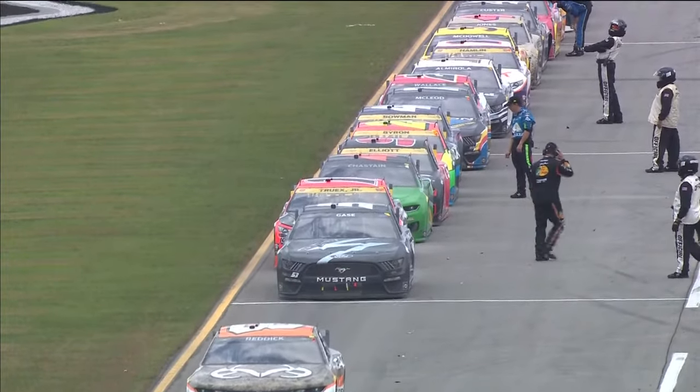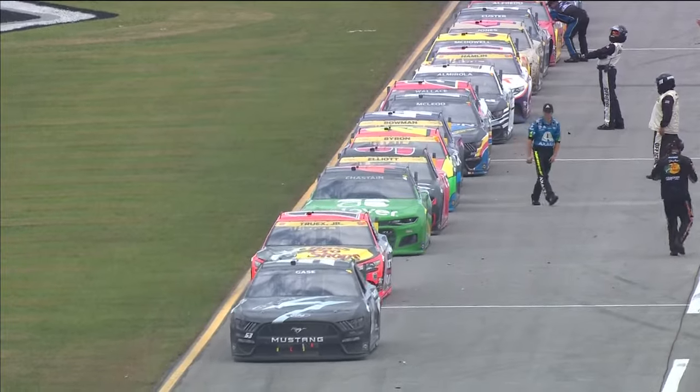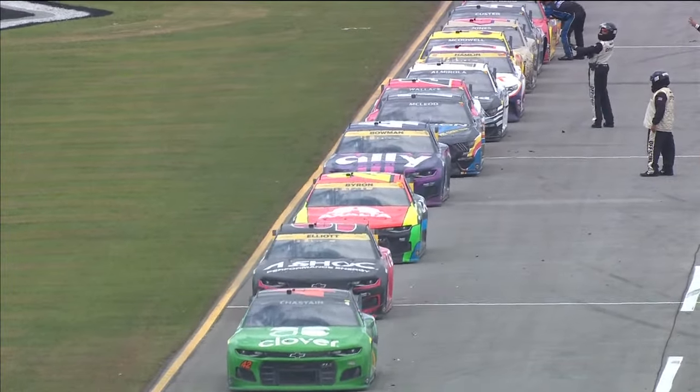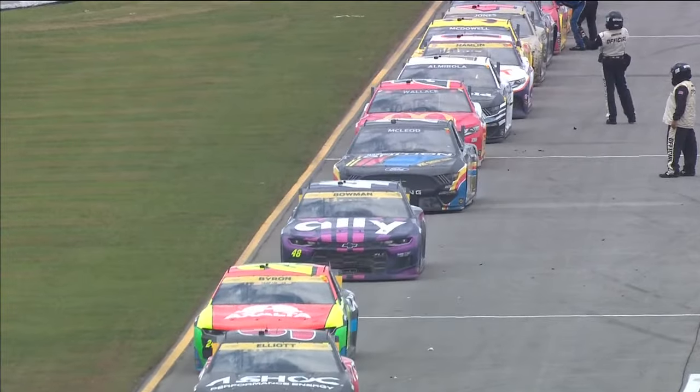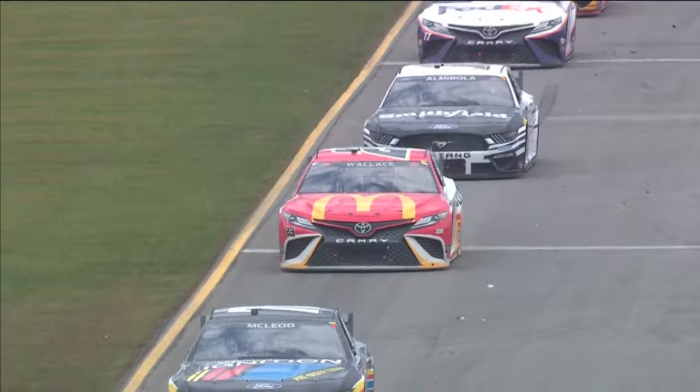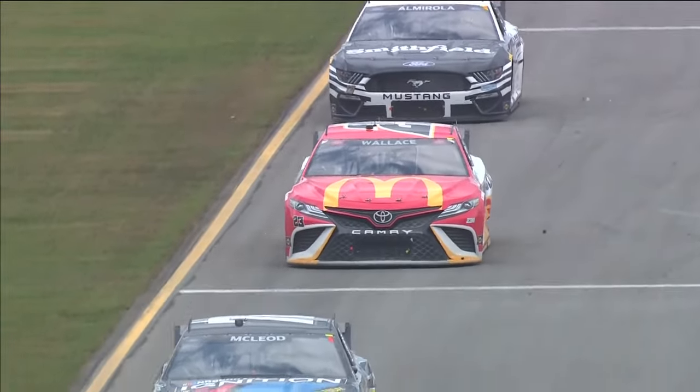And as the cars begin to roll, Dave. Rick, fellow Toyota driver, but non-playoff driver, Bubba Wallace is in 17th position now. We've seen him running up front so far today. We expect to see him there again. And under this caution, a little bit of levity from his crew chief, Booty Barker.